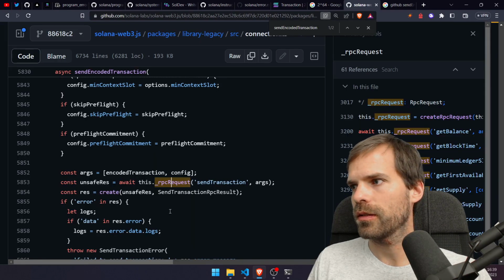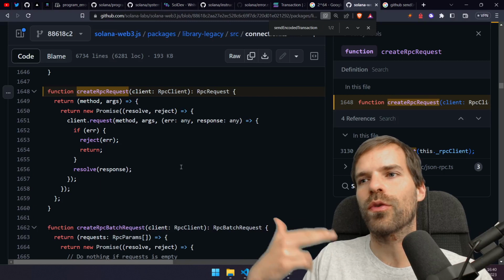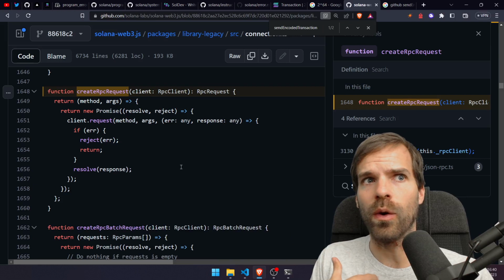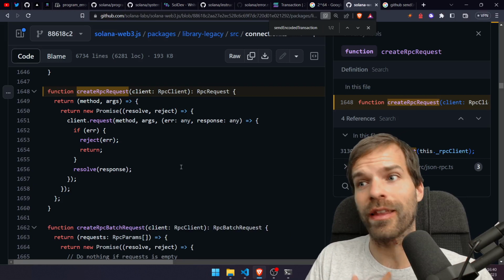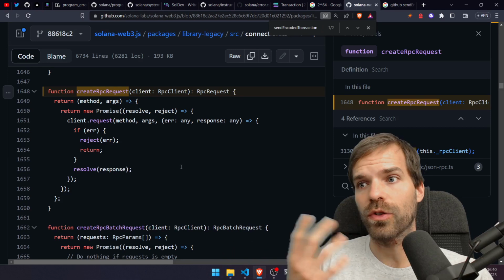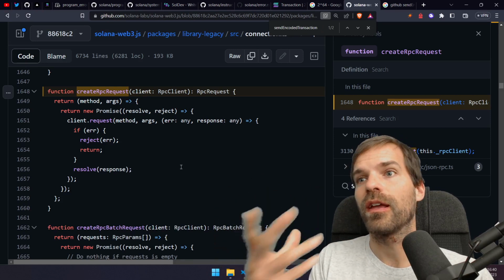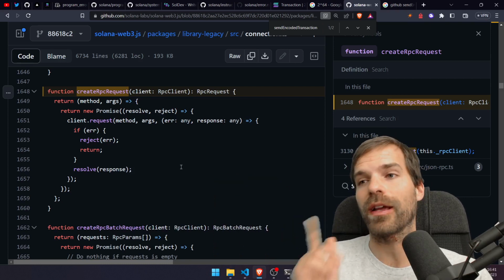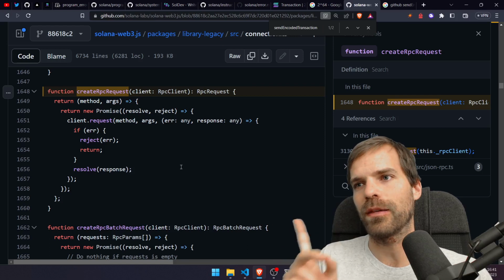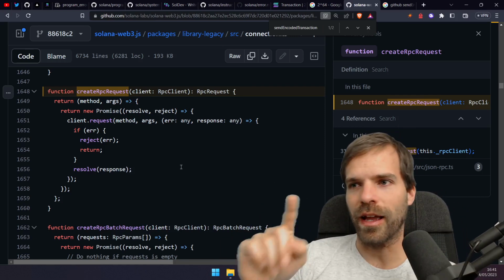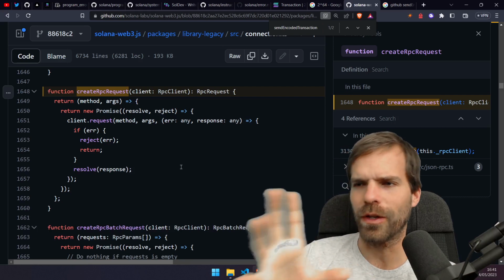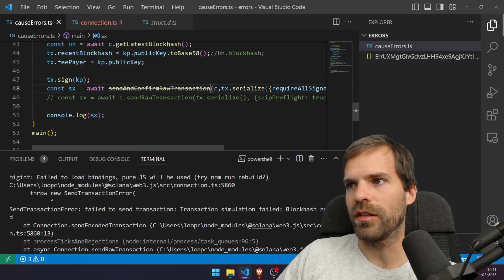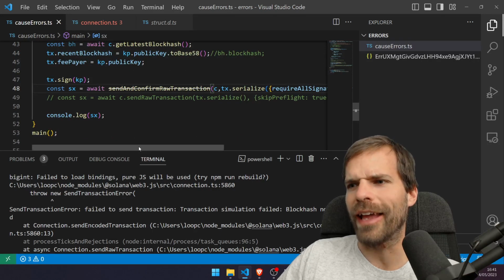RPC request. So the simulation must also already be done at the RPC because we do send the request. Obviously, we locally cannot know the state of Solana, the RPC provider does. So I send my request, RPC does the simulation and sends us the simulation result back if that fails already, unless I specify skip pre-flight. And then that response may have an error. Okay, so we don't get deeper than that in the Web3. That's fine. Let's not dig too much because we do want to edit this as well.